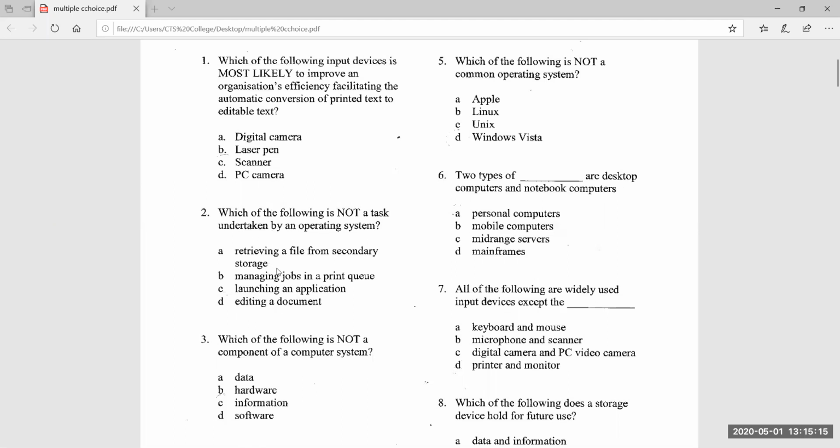Khadija, did you have that one correct as well? I saw your hand up, Miss. I put C for the second one. No. The second one, the answer is D, editing a document. Because remember, to edit a document, we use an application program. Examples of application programs would be things like Word, Excel, database, and so on. So we are talking about applications when we're talking about editing a document. So the answer would have been D, because this is done by application software.